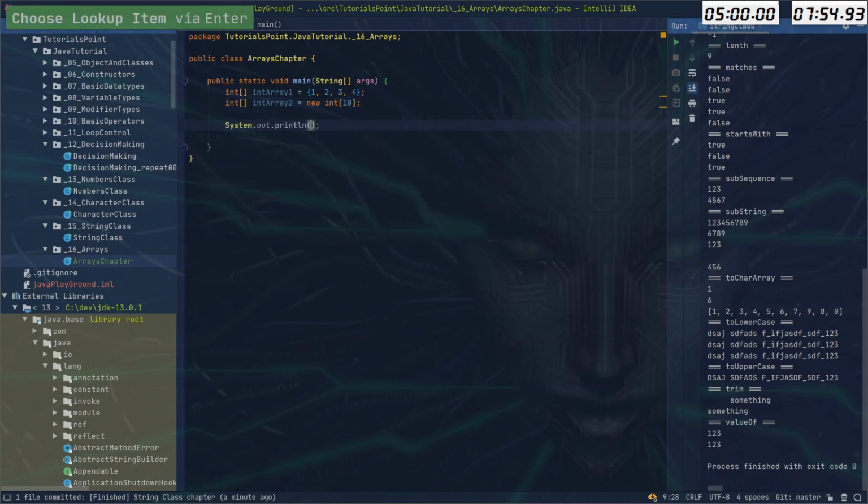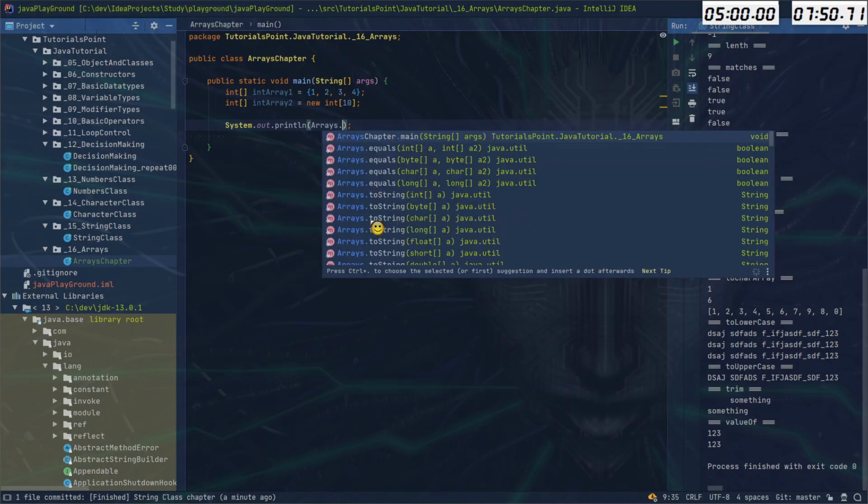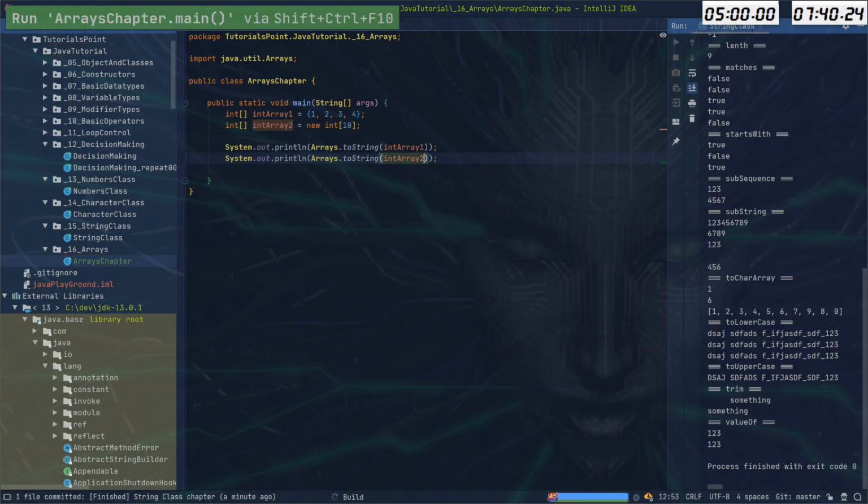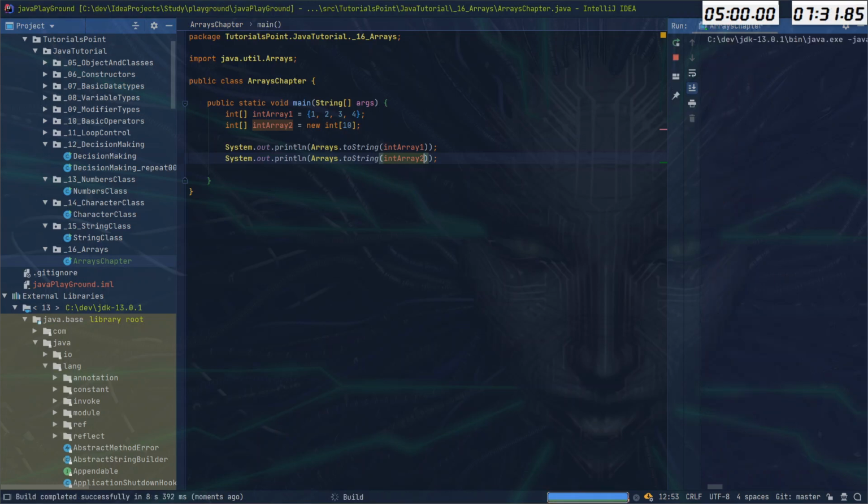And then I can print them out. So I will say Arrays dot toString, and I will pass in int array1, and I will do the same thing with the second one. I'll just print out the results so we see. The integers should be initialized as zeros, all of them. It will have their default value.